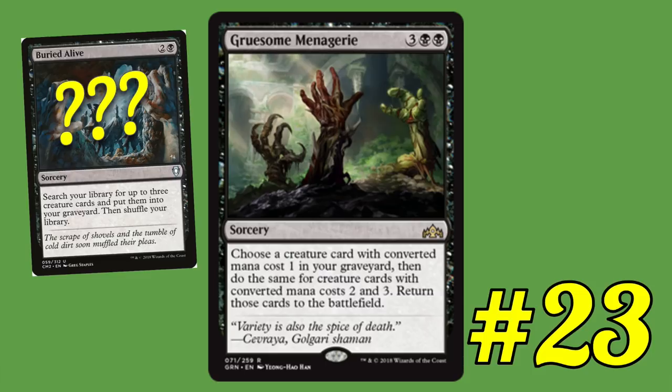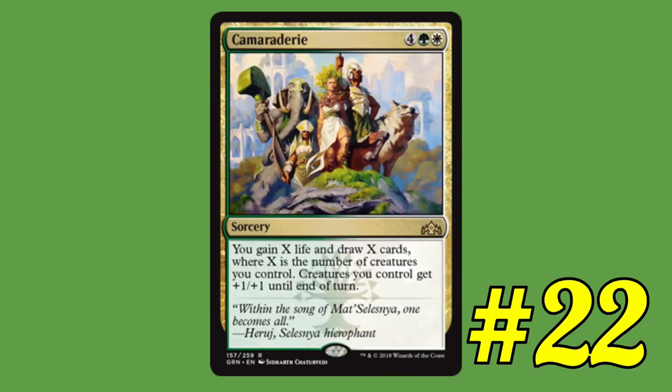Buried Alive is good. It's an amazing EDH card. It's an uncommon, but it could be a mythic. Goodness. Yeah, these are the sort of plays that make counterspells so darn good. Counterspells are really good. Number 22, I have Camaraderie.